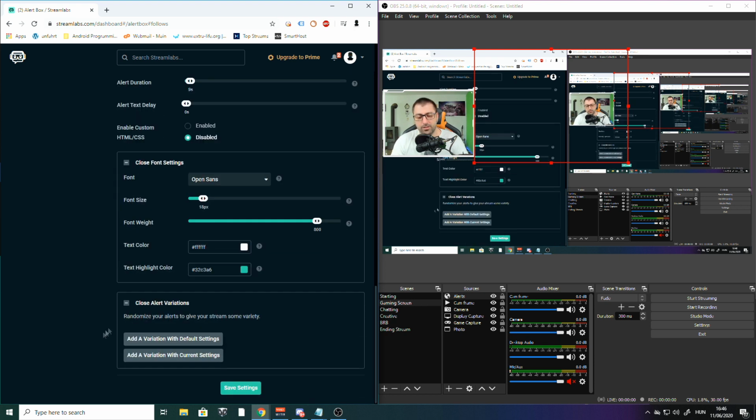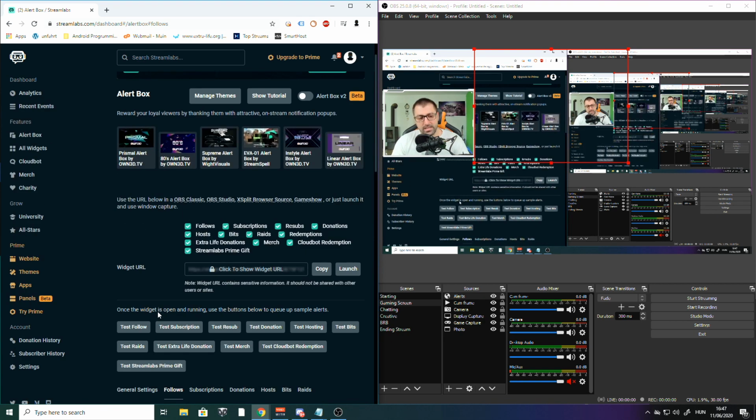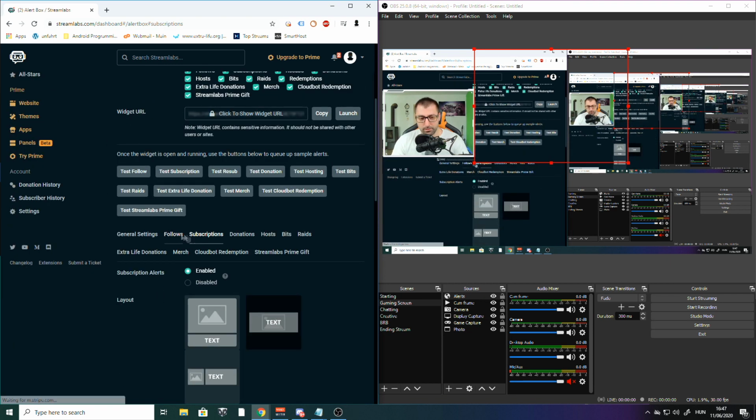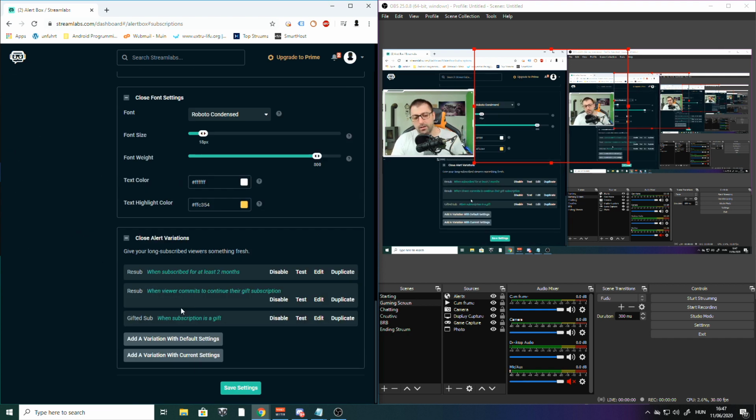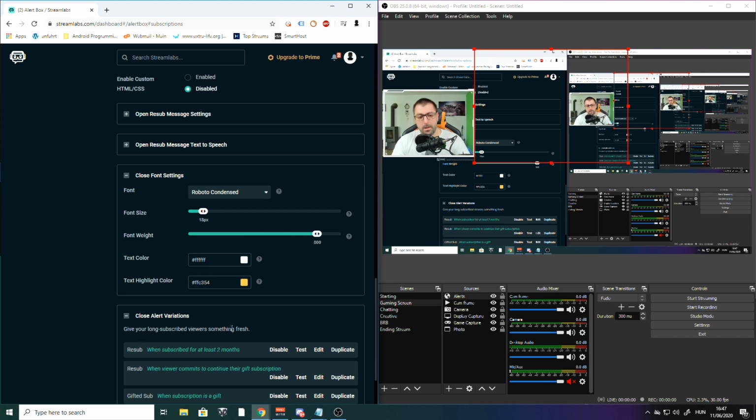Okay, then you have variations for each of the situations, which is a little bit more complex in the case of, for example, subscriptions. Then I click on the subscriptions. Please don't forget, in every action when you finish, before you go further, please click on save settings, really important. If you don't click on save settings and you click on the next window, your settings will be gone and it's not going to apply to your stream, okay?